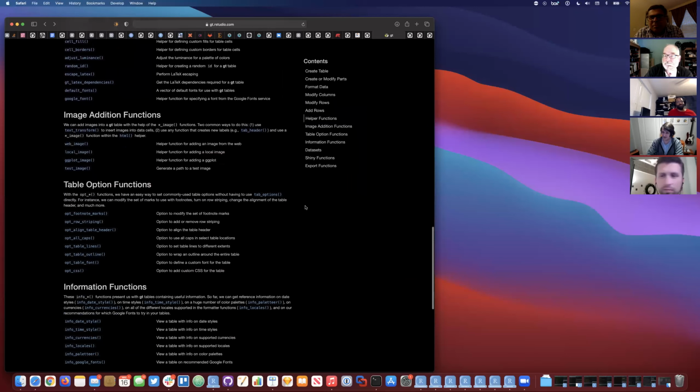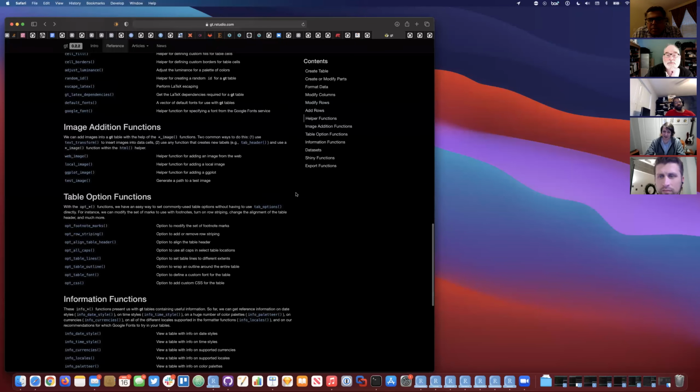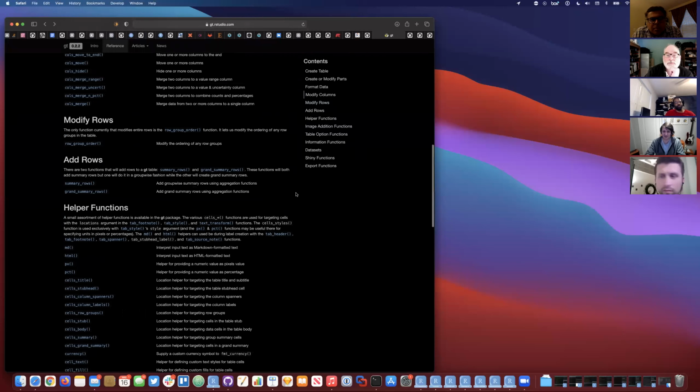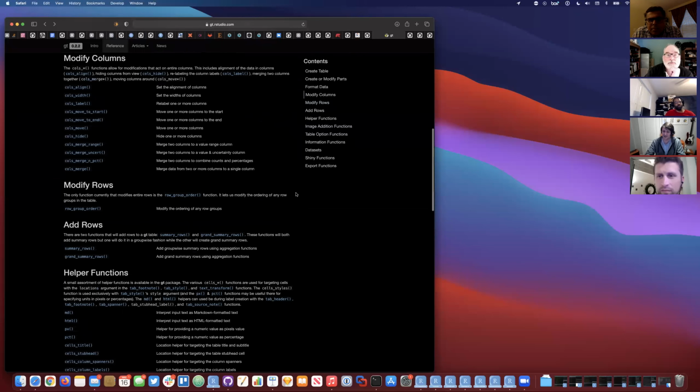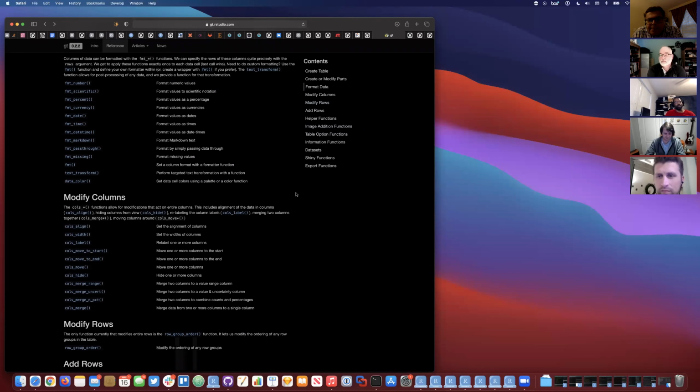I have a quick question. This is an amazing volume of features you've incorporated within this package. Are you thinking about adding interactive features, like the DT package has, such as sorting or searching, to this package? Is that on the roadmap? Yeah, it is. We meant to get there sooner actually, and we just discovered that there are so many things to do in the static case which are totally unsolved yet. Eventually, we want to get there though.